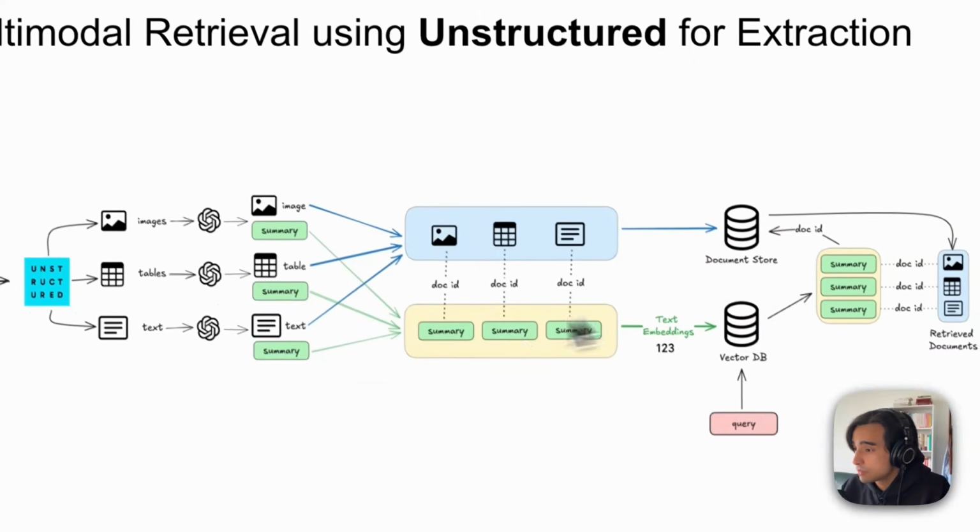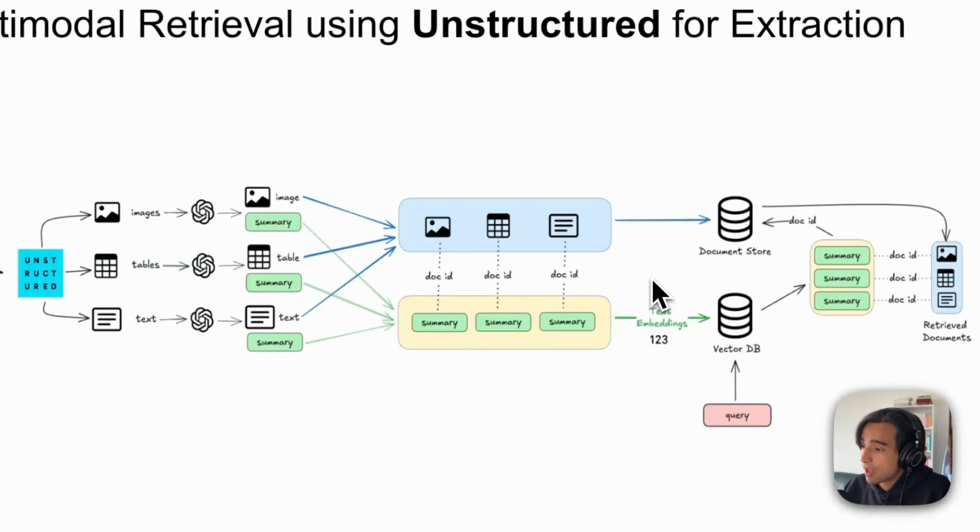And this right here is pretty much the same thing that we have been doing so far. We're going to be vectorizing them using a text embeddings model. Then we're going to load it into a vector database. In this case, if I remember correctly, I was using ChromaDB. And the documents, actually, they're not going to go into the vector store because we're not going to be embedding them. As I told you before, that could be a possibility, and that is actually one way of doing this.